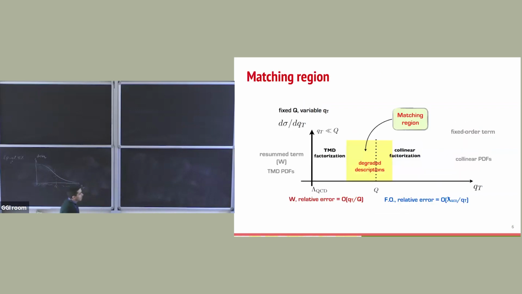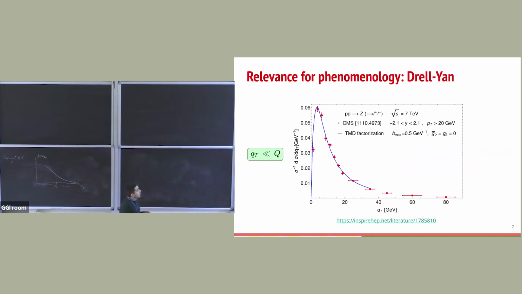But as we said, when you measure the cross section, you have a smooth function. So you have to find a way to describe these two regions, and here it's a matter of choice up to some extent. So why is this important? As I was telling you, when you measure a cross section, you have events all over the place, all over the Qt range.